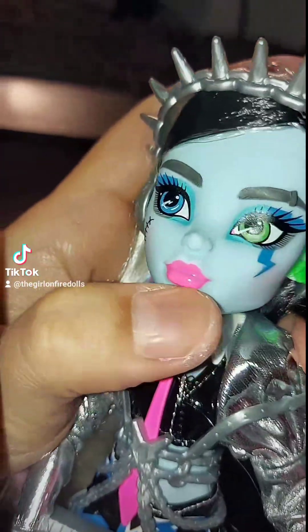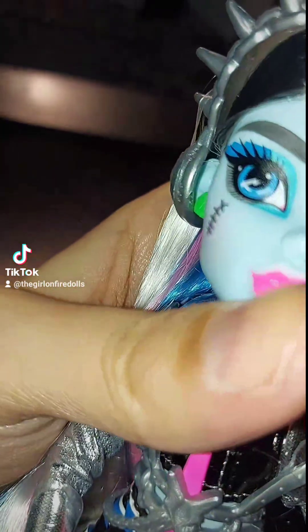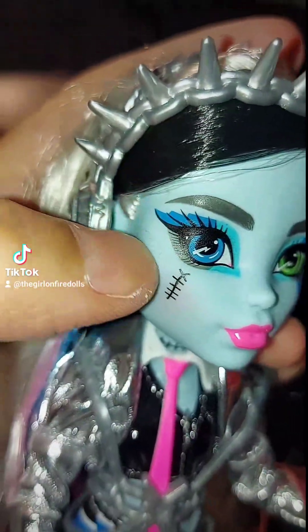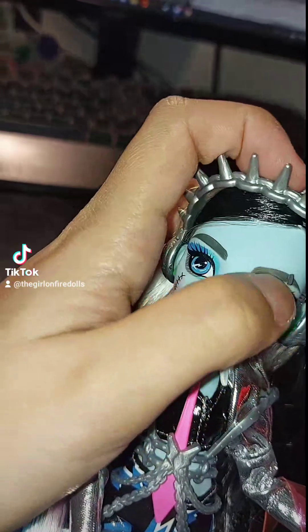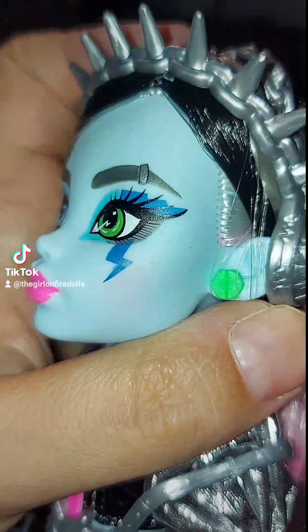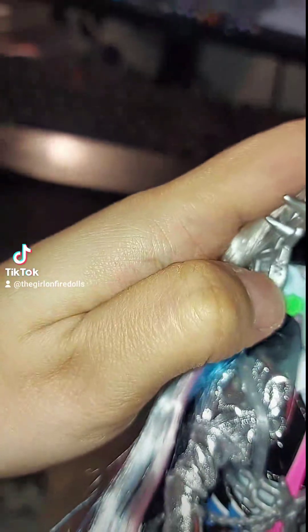They also have bangs that tie in the back, and pink electric lipstick, a little bit of pink blush, and the scar on the side of the cheek. Mine is a bit dirty here — hopefully it comes off. Maybe it's because of the eyebrows, like here in this eye above there. They have blue and green eyes, and then blue eyeshadow — lighter blue going to darker blue — which has a little zigzag shape. Underneath the eye is gray. There's a blue lightning bolt on the other cheek, and a little metallic stud piercing on their eyebrow. They also have green earrings in the shape of a screw.